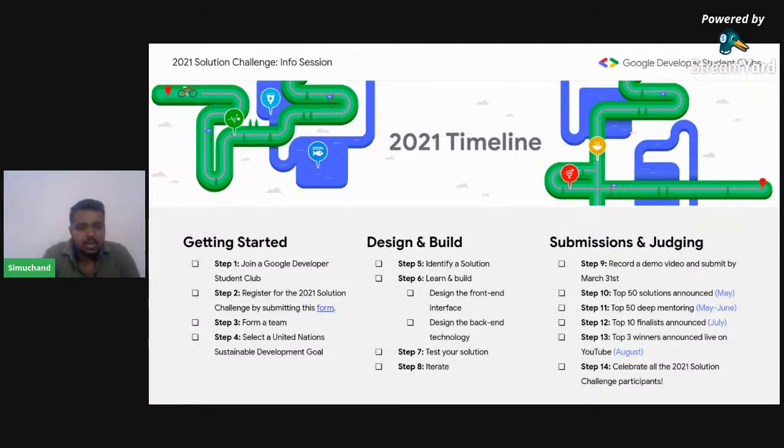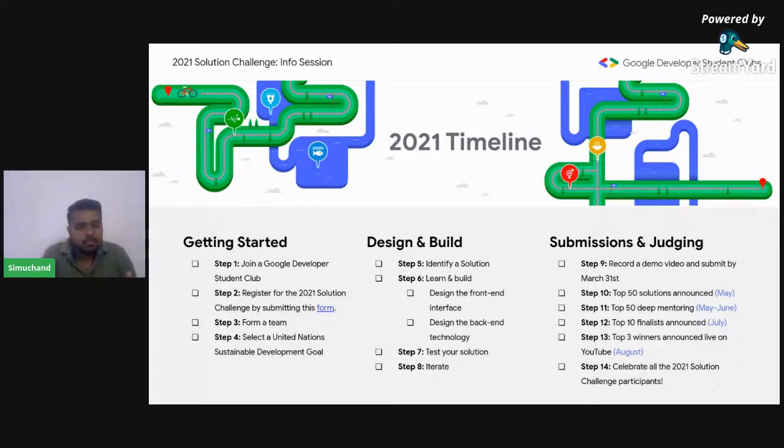So first, identify a solution. You choose a problem and identify a solution for that particular problem. Identify a solution that will address that problem. Identify a solution that will create the impact. Identify a solution that will impact the next million plus users globally. You have brainstorm sessions with your team, if you're a team, have design thinking, how UI UX can be designed. You can have all those things.